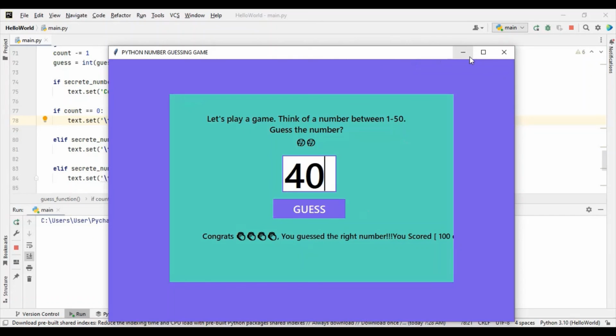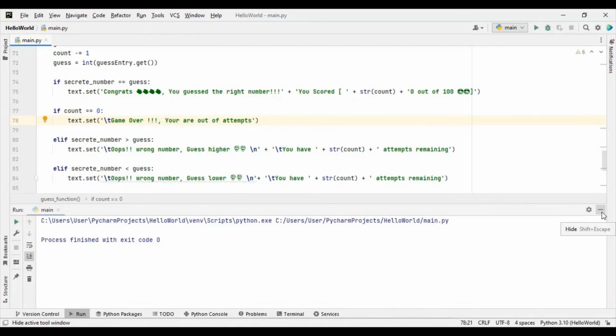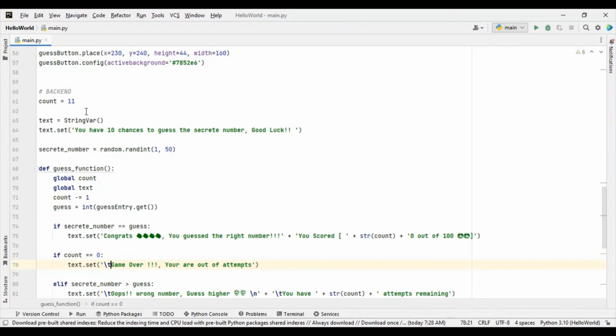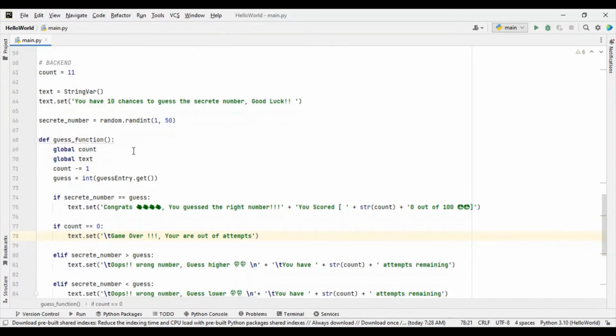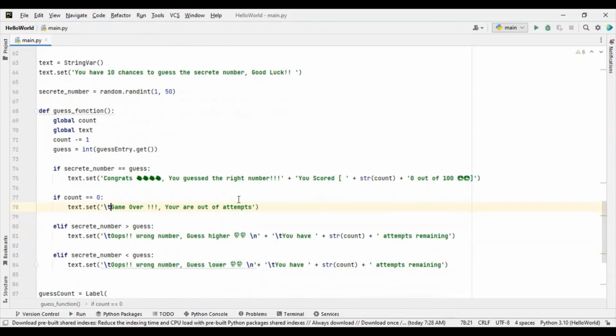We'll do this later, but let me explain this. The 100 means that, just as I said, initially our count was 11. When we guessed the first one, it subtracted 1 from the 11, and it was left with 10. On the 10 guess, we had it right. We said you scored, so it was left with 10. The 10 will print here, then we added 0 here. The 0 is added to the 10, so that is what gives 100 out of 100. If it's left with 9, then 0 added to the 9 will be 90 out of 100. I hope you get the trick.